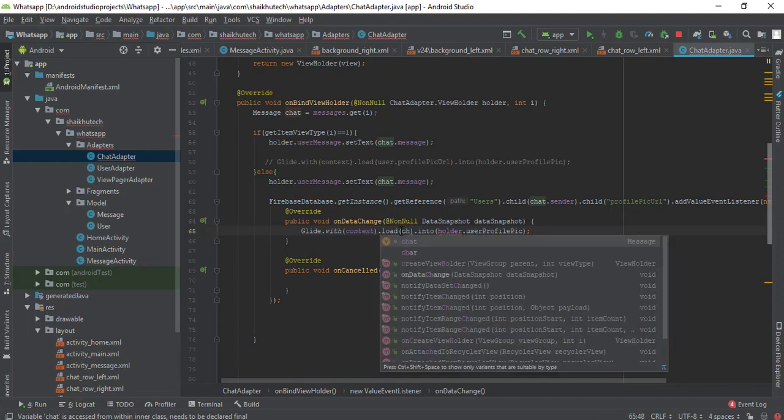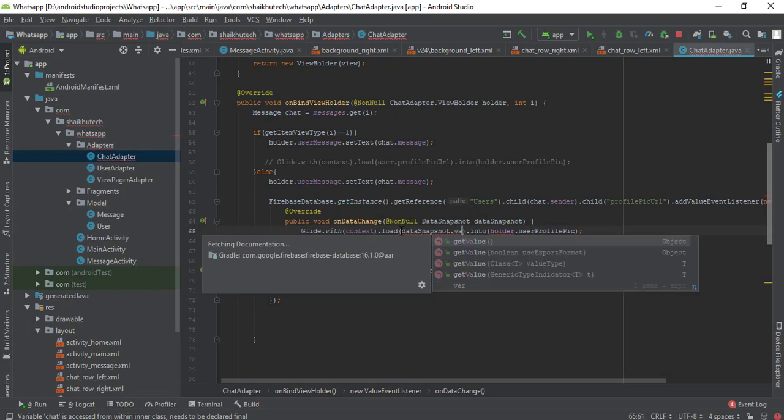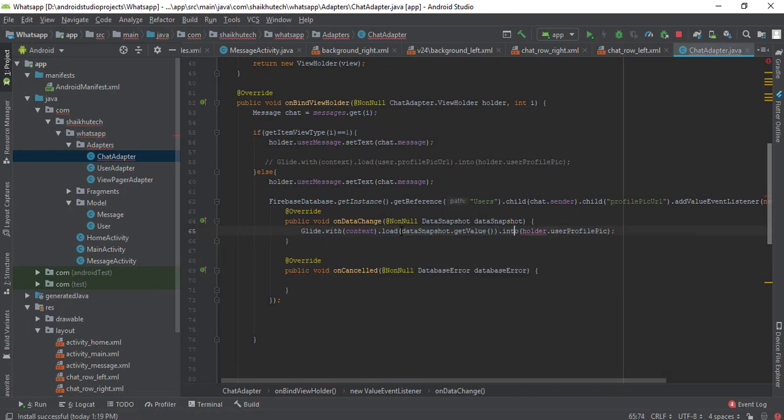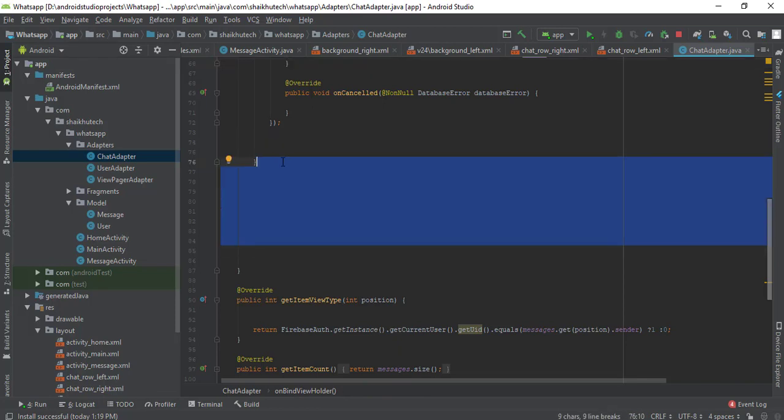I can set it data snapshot dot value, and holder needs to be final in order to get inside this. So that's it for the adapter.